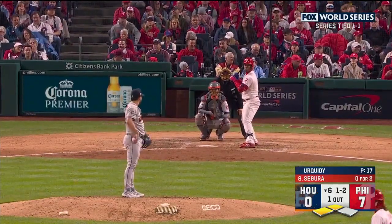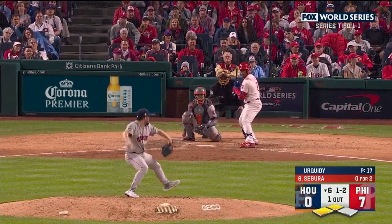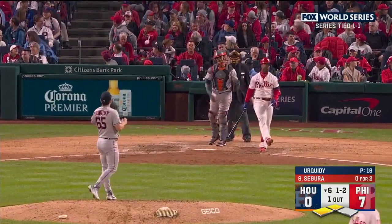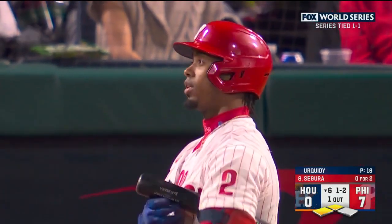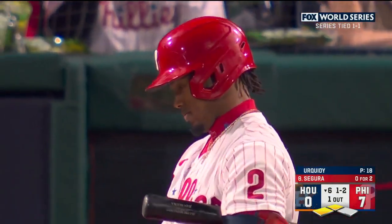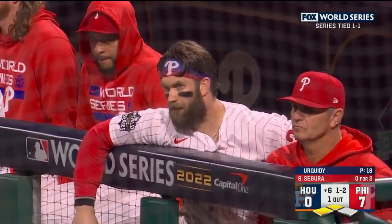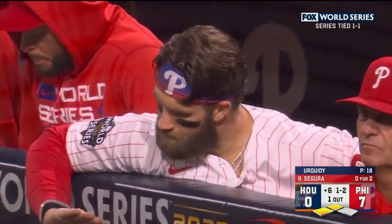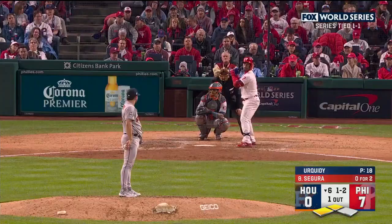Quick hands, good hand-eye. Infield pulled in for Dusty Baker on this 1-2 pitch. Fouls it off. You know, the story of this game for me early on was how quickly the first inning ended for Houston. 9 pitches. And almost in the first at bat, Schwarber had 6 by himself and a walk. That's a huge difference from a team trying to sneak attack, get on the board, and take this crowd out, to then Philadelphia hasn't looked back since.